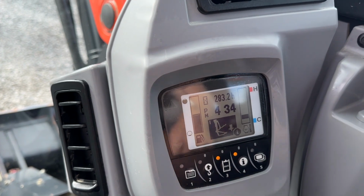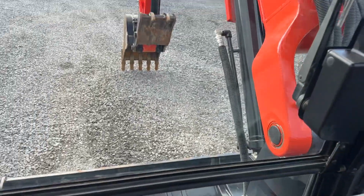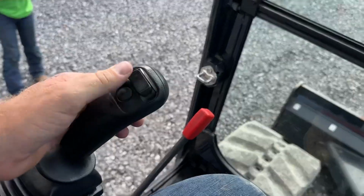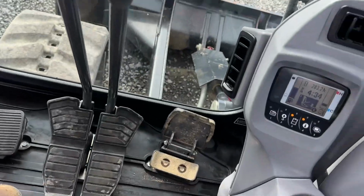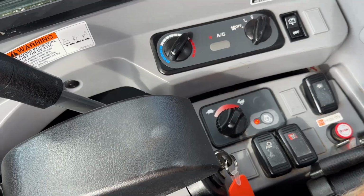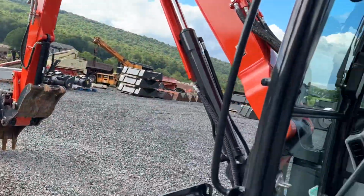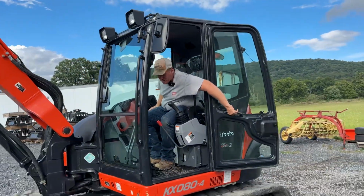Back of your auxiliaries, back for your thumb. So again, your thumb is going to work off of this joystick right here. And then over here is going to be for your second set. Foot pedals, handles here for your steer. 2-speed is here. AC controls, you have auto idle. So turn this back over to Matt. I will go ahead now, fire this machine up, and we're going to run it around and show it does everything it's supposed to do.